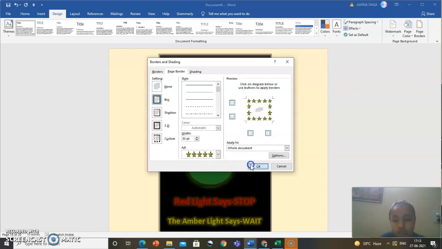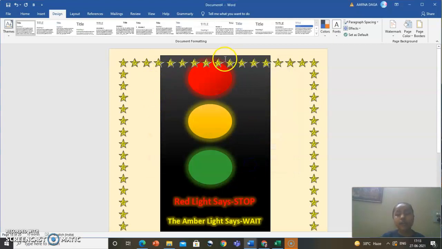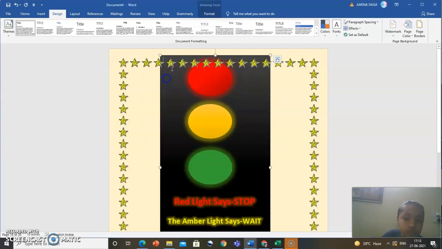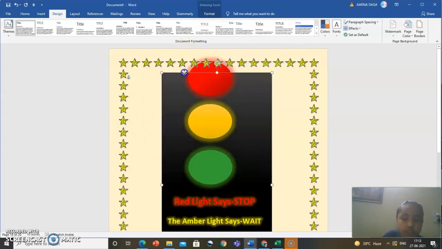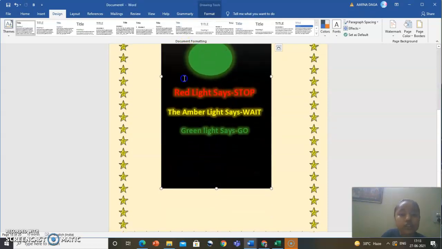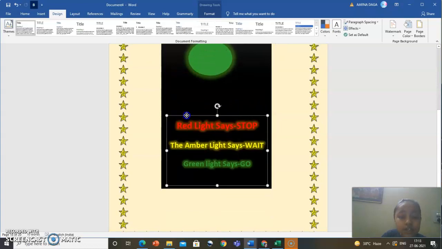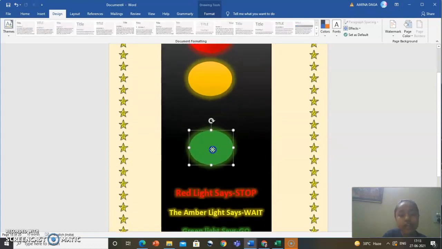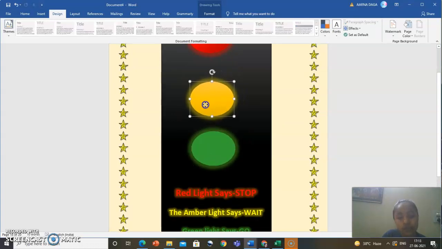Stars is going to look nice, and see, it has become it, but as it's overlapping, I'm not going to use the page borders. You can use page borders, or what you can do is insert the page, this you can insert it a little downwards. So select the text box here and just adjust everything so that you can apply it. That's going to look very nice with borders.